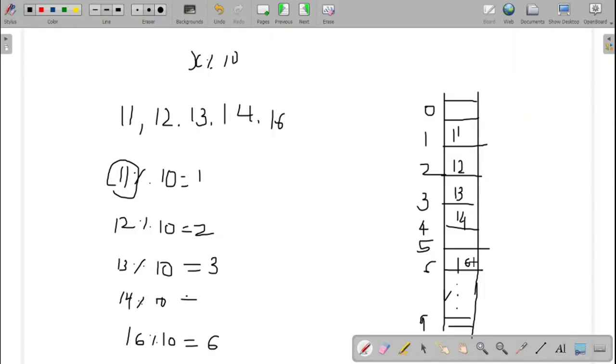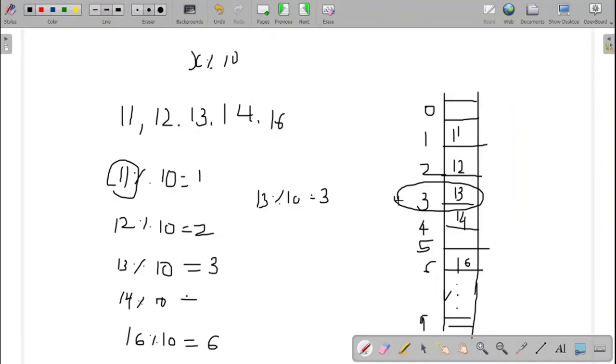Now when we go for searching an element, suppose I want to search 13 over here. In the normal case, I need to search through all the entries. Now what I will do is 13 modulus of 10. What is the index value? I will get a 3. I will go to that index, and I will get my data. Fine. For efficient storage and retrieval, this concept of hashing is applied.